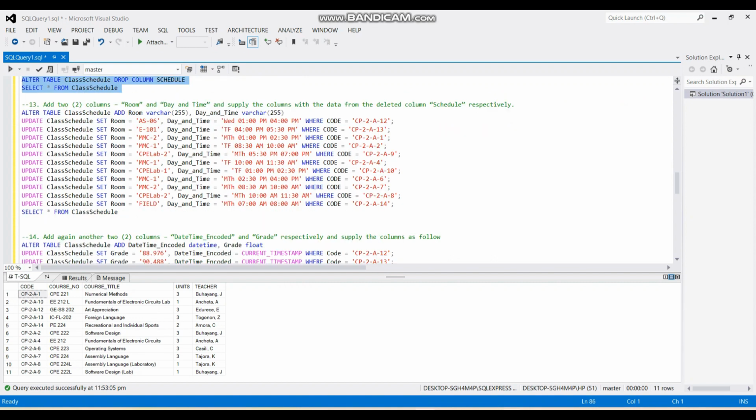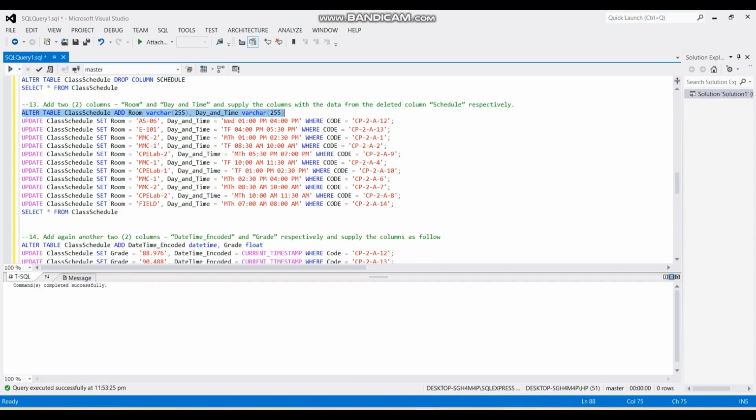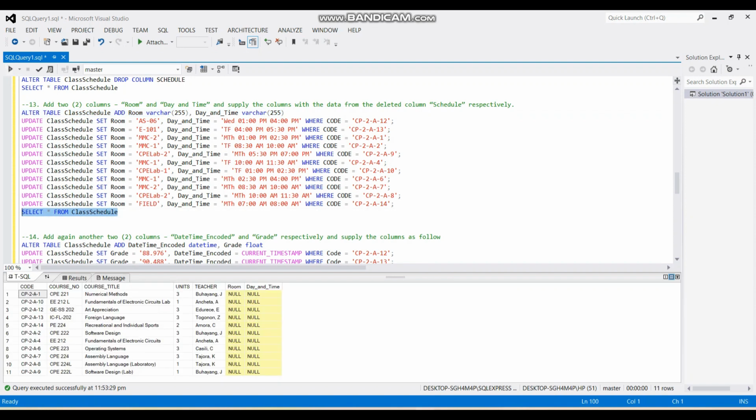So in number 13, we have to add room, day, and time, which means we have to add another column that will display them. Let's just check it. See, there's no data in the room, day, and time, but we inserted the new columns since it's asked in 13.